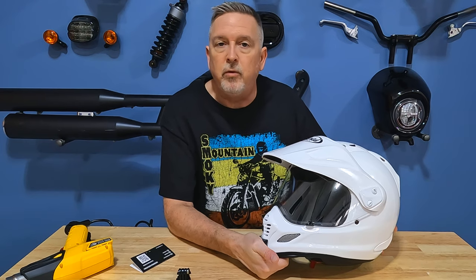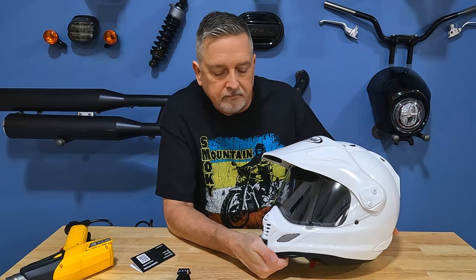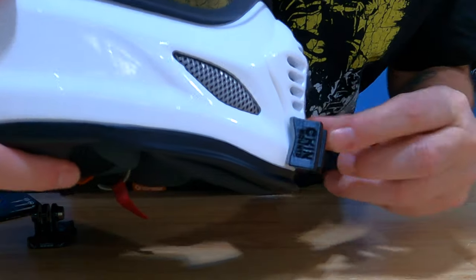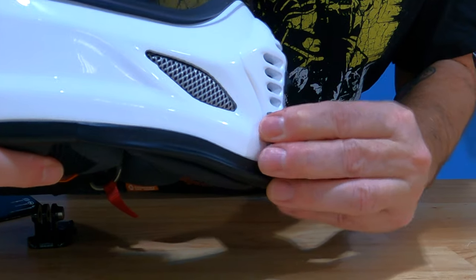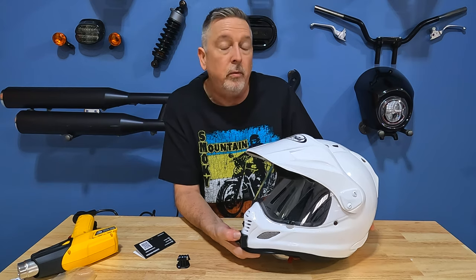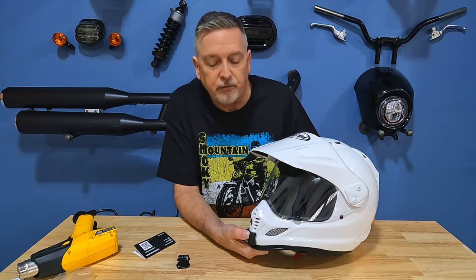Again, try to wait 24 hours before you manipulate this chin mount and put a GoPro to it. There is a gap here, the way this helmet is. I feel it's got a good connection through the top third and the bottom third of this chin mount. I feel like there's enough of this gripping that it's gonna hold without any problem. Let's hope so, otherwise my GoPro is gonna be flying.